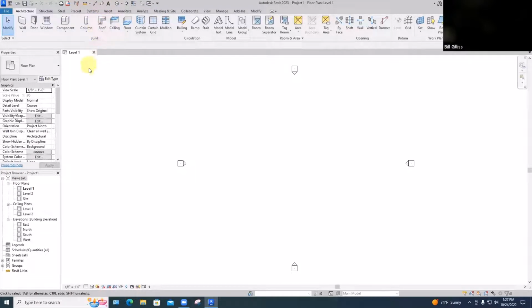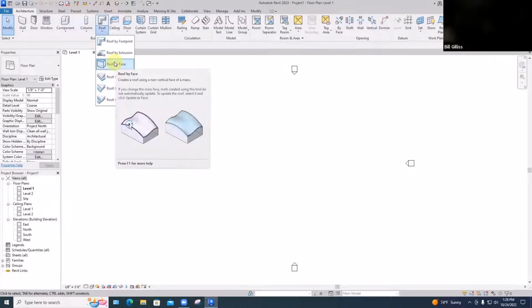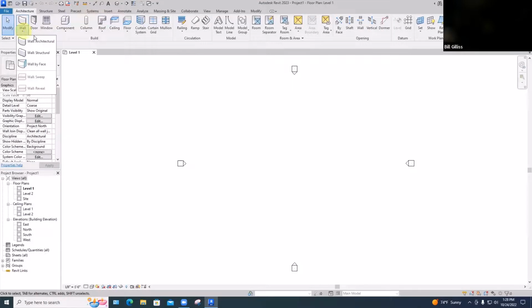Then we've got the regular ribbon menu, next thing down. And some of these we won't need and we can turn them off. Mostly we're not dealing with structure, we're not dealing with steel, we're not dealing with precast. So we can turn those off. It's a ribbon that works much like any other Autodesk ribbon. And each of these then has a couple of different ways to do something, depending on what you know about it to start with. A wall will have different kinds of walls. Railing will have different ways to create a railing. So that's the main ribbon toolbar. It's always up there all the time.